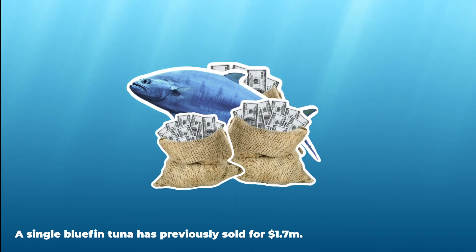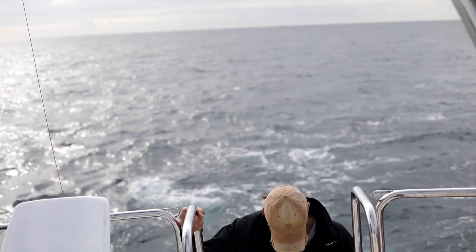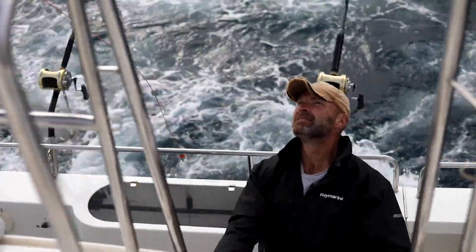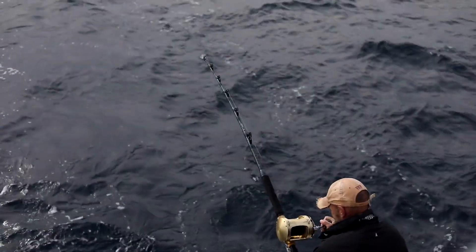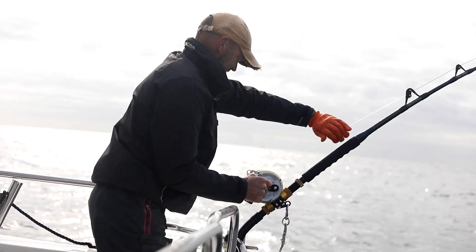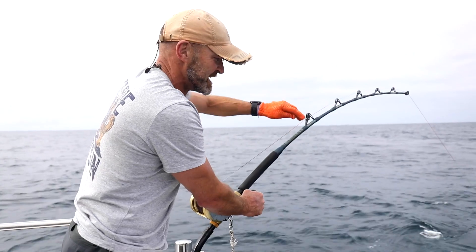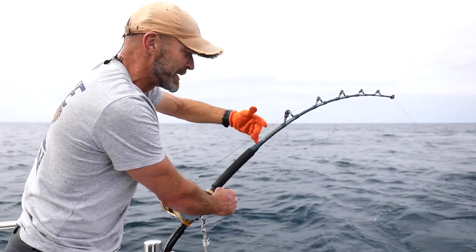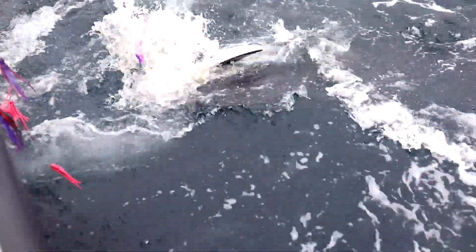The kit is quite heavy duty and the reason for that is to minimise stress for the tuna. Think of tuna as animals that can accelerate like sprinters, but this animal also shows phenomenal endurance, ranging fast distances over the ocean. It's only been on about 10 minutes and that's good because you're trying to minimise the stress, get it tagged and get it away as quickly as possible. You can see it now — hopefully it'll be worn out enough to come quietly to the side of the boat.